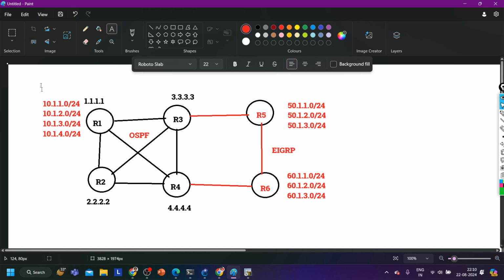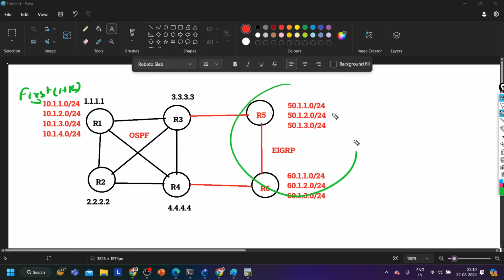Your requirement can be this. This is the first floor, where HR people are. In this company we have an HR department here. On the second floor we have the sales team.